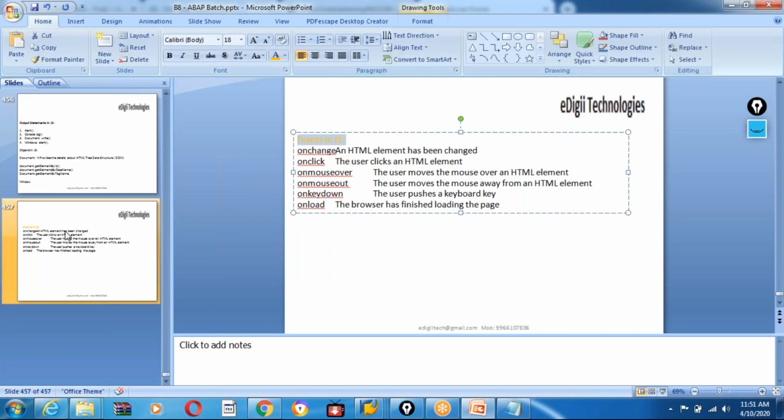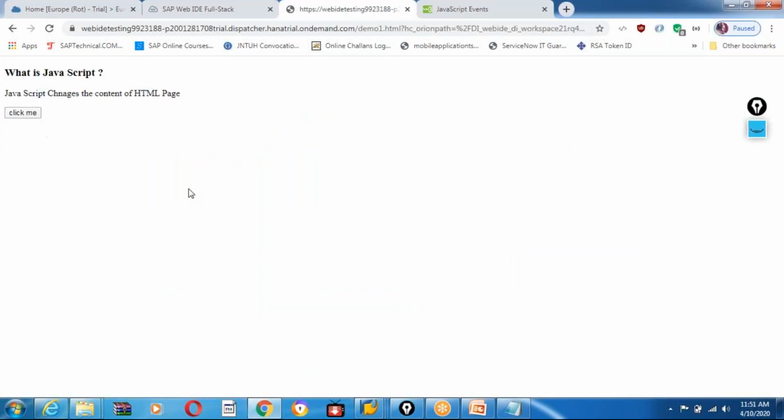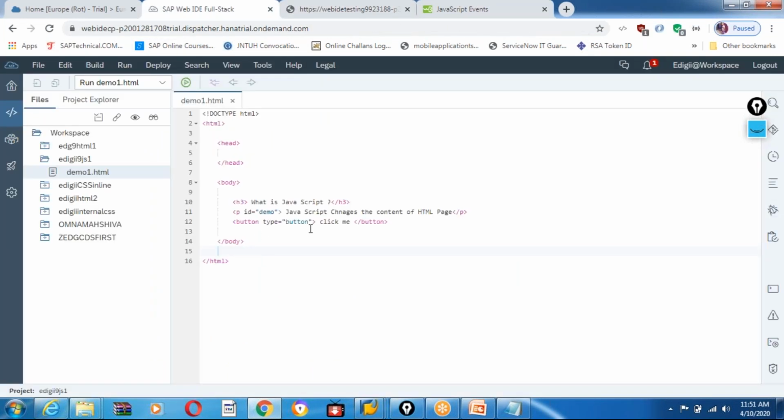Here also we are going to click on the web page, so I call an onclick event, guys. For this button, I'm going to use an onclick event. So here I write onclick.